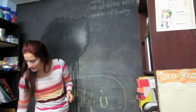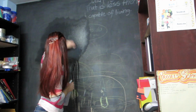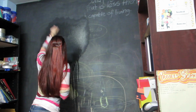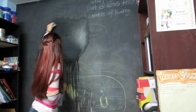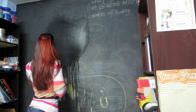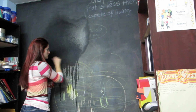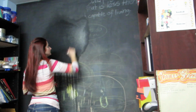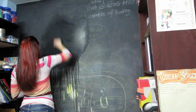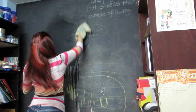So yeah, as I was saying, you spray it and then you kind of scrub around in circles with your brush where you can see the lines. And then wipe off the excess with the rag.